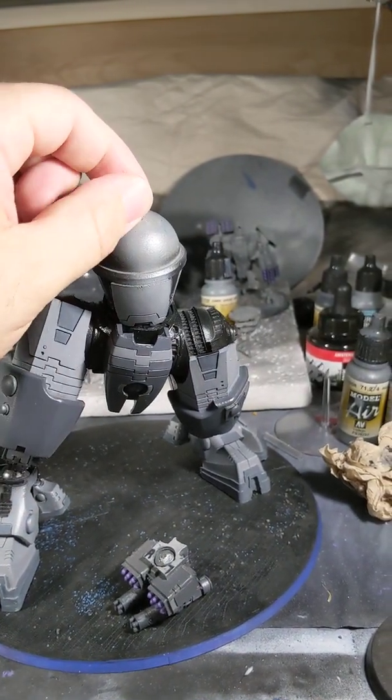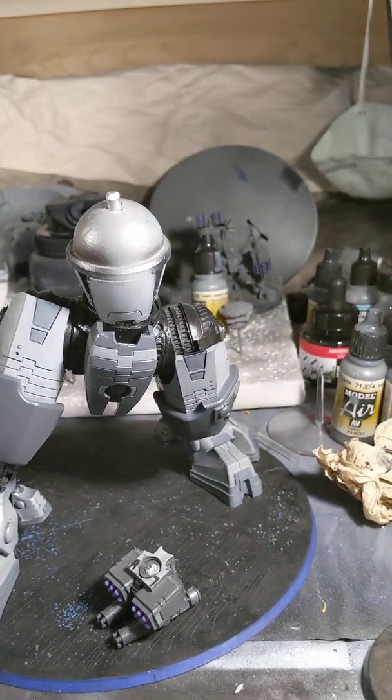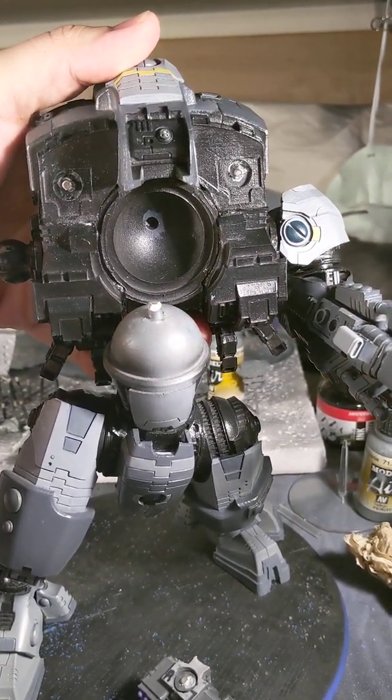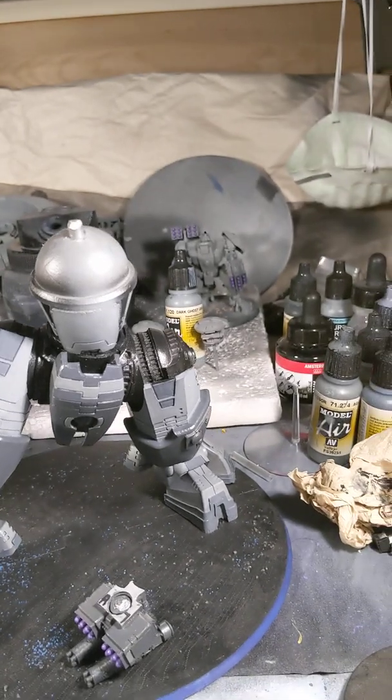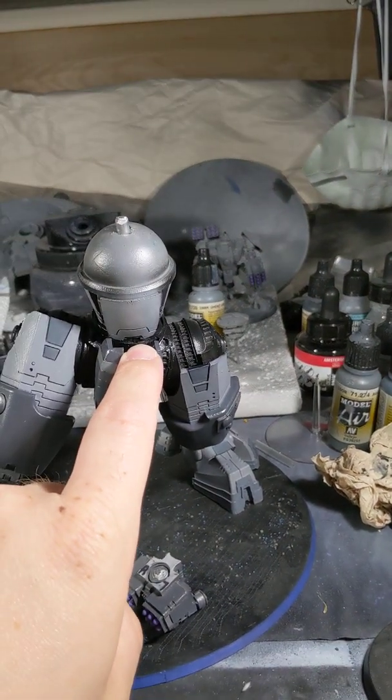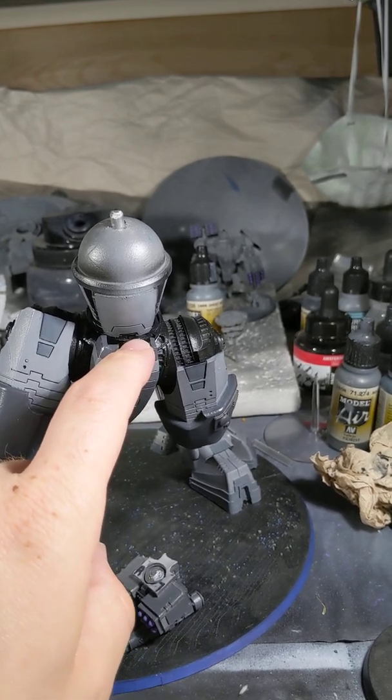And then I chose a slightly larger pin for this one. So you can see that I have a really big opening there. And in this one down here, I probably drilled two or three or four different holes to get the placement just right.